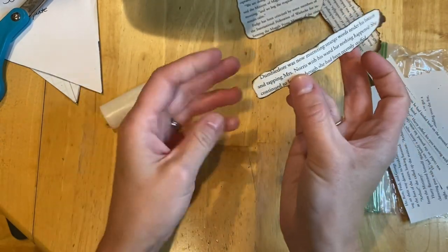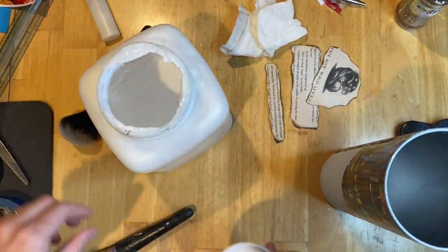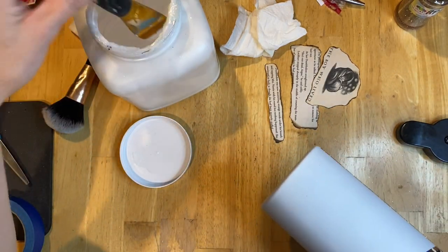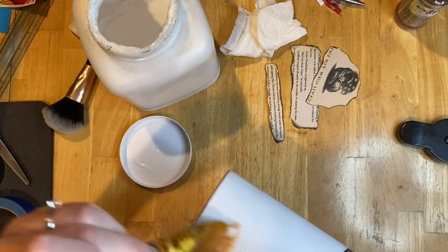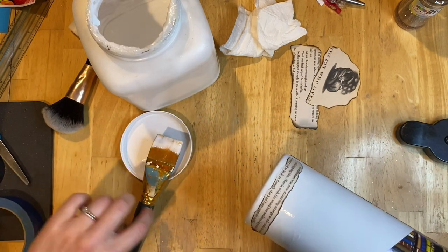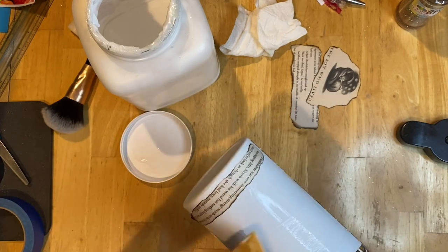So we're going to apply these with Mod Podge, and we're going to put a thin layer of Mod Podge under our book pages and apply them to our cup. The biggest thing with this part is you want to make sure you don't have any bubbles under your book pages, because they will show under your epoxy. So I do lay them out before I apply them to my cup, just to figure out where I want them. I personally like when they overlap each other a little bit. If you don't want them to overlap, you can certainly make sure that they each stay separate. This is just what you prefer and how that looks.